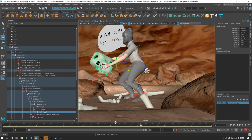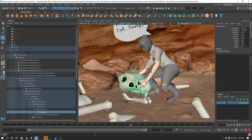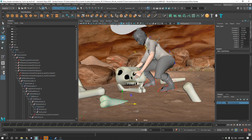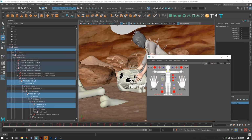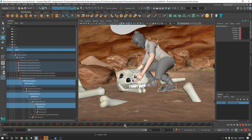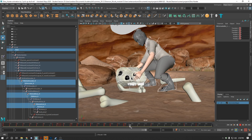And the other thing I was going to say, let's just look at this perspective view, is first, I would put a hold here. So give her a second. Let's maybe try it real quick. I would go back here, middle mouse click and hit S, and so we've got a little hold there. And then again, you would want this up against the body, and you should just follow what I have at the end of the video from last week of doing the IK handles, because it's going to be too difficult with FK.